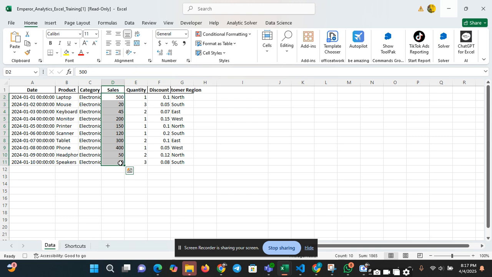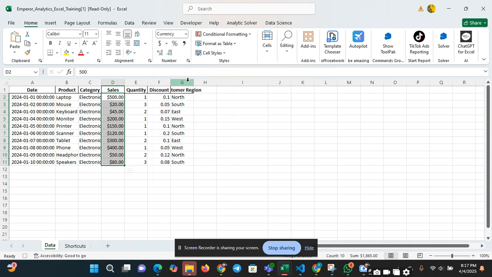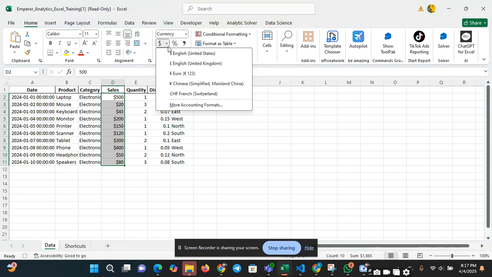So for the sales now, you can change this one to currency, coming to this General here at the top. Are you there? So if you come to General, you will see Currency here. Then click on Currency. So with that, we have changed it to dollar sign. And if you want to change it to naira too, you can still come here under this part.